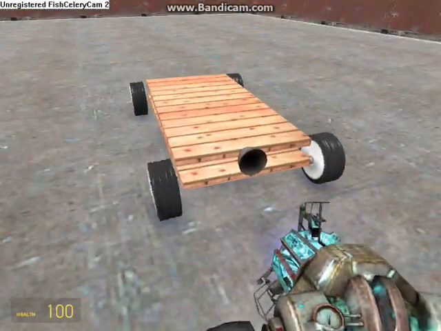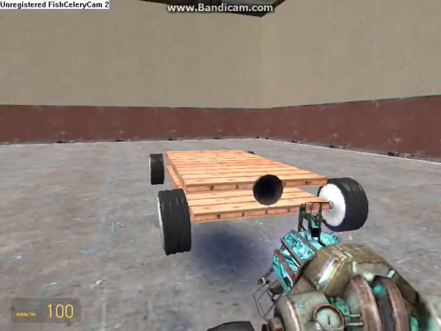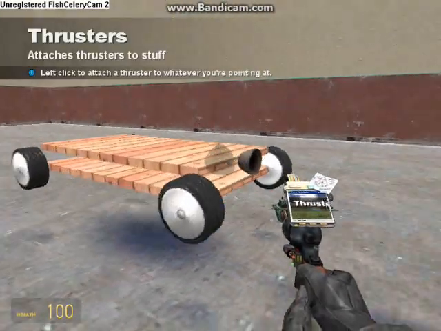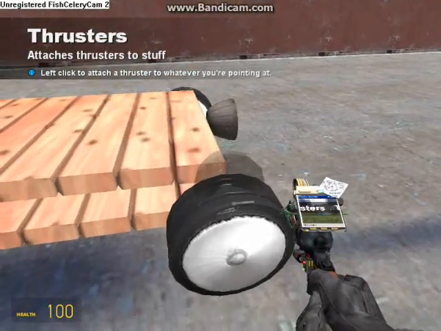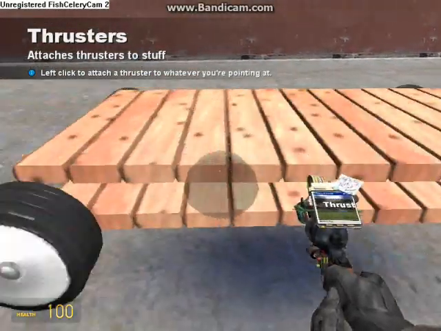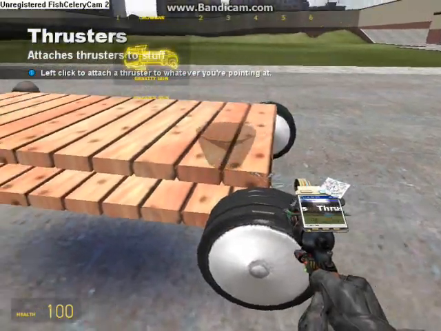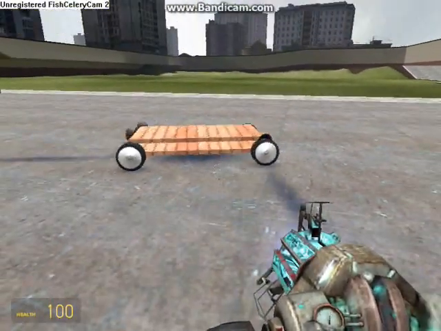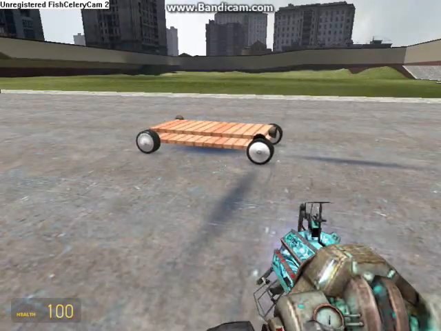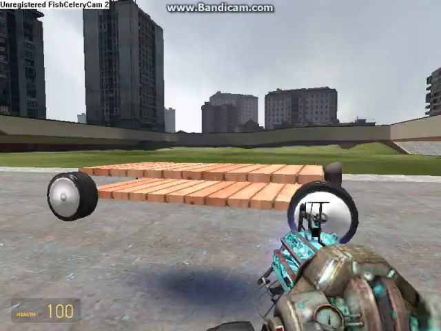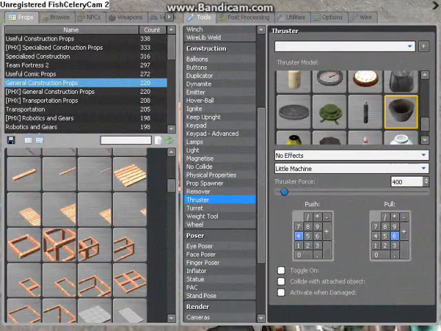It bounces, goes forward and backward, but you probably want to steer it. So what we're gonna do is to change the numpads to this. We're gonna take our tool gun and put thrusters here and here. Now it should turn pretty well, but oh my, that is way too strong. So actually, I'm gonna tone that down a bit.